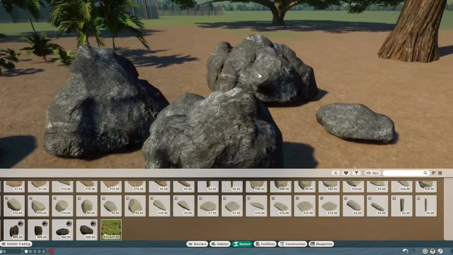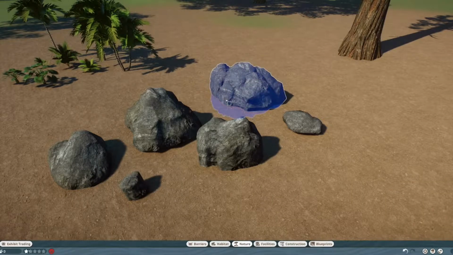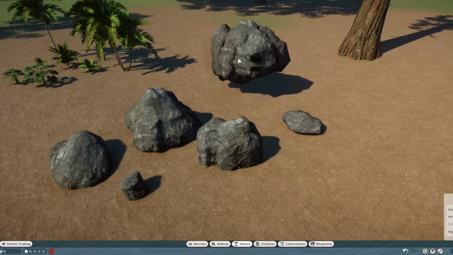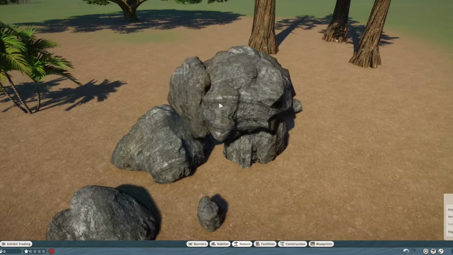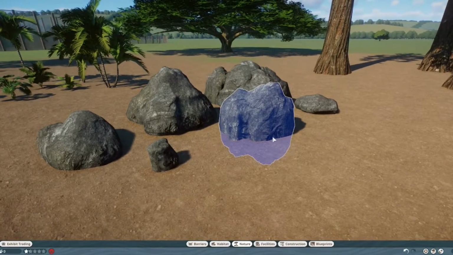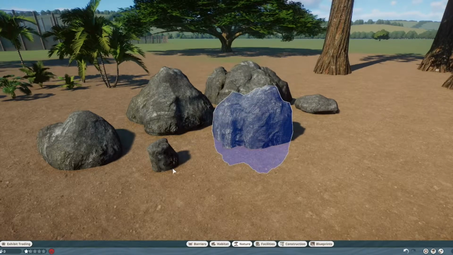I will say though, the rocks are bigger than they appear here, so they place down in the ground when you're just placing it here. You can see, so you can pull it up and it's much bigger. So if you want to build with it like this, it will appear bigger than it does like this. And I'm pretty sure that's all of them, more or less. I'm not sure about the little one here.